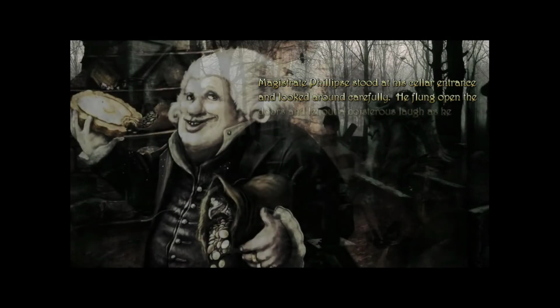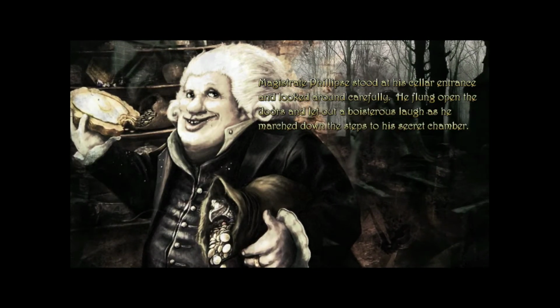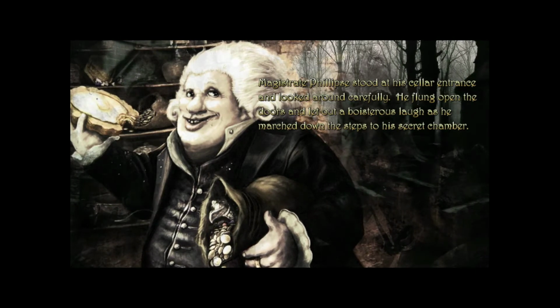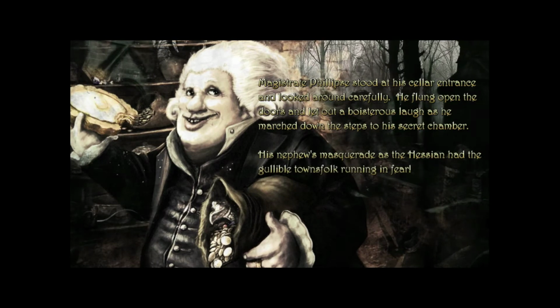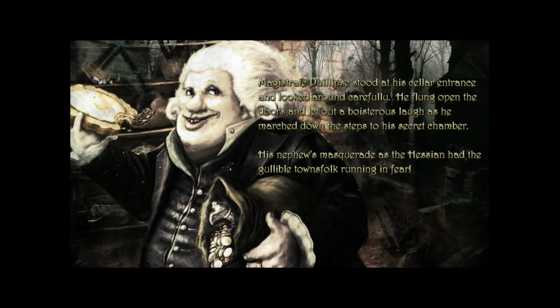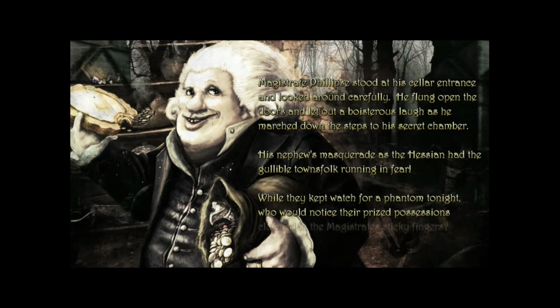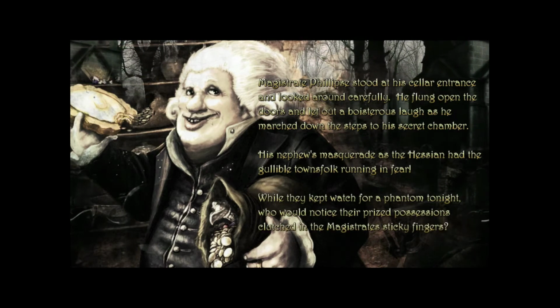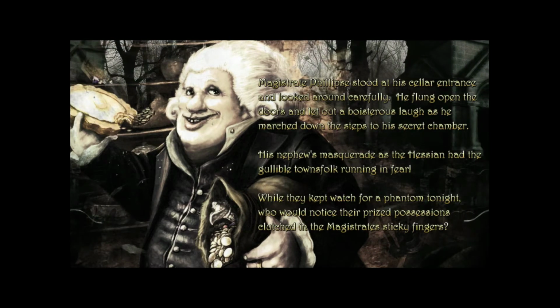Magistrate Phillips stood at his cellar entrance and looked around carefully. He flung open the doors and let out a boisterous laugh as he marched down the steps to his secret chamber. His nephew's masquerade as the Hessian had the gullible townsfolk running in fear. While they kept watch for a phantom tonight, who would notice their prized possessions clutched in the magistrate's sticky fingers?